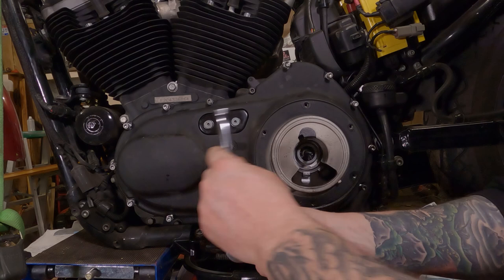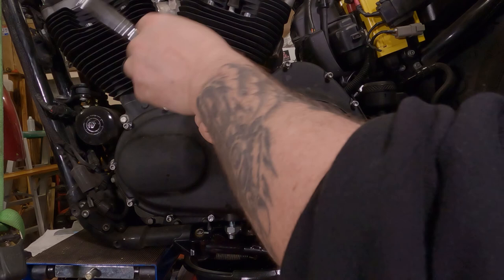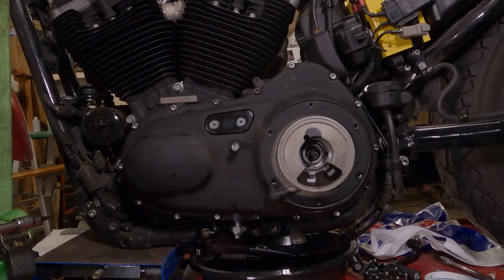And you'll notice I'm just snugging all these up right now, and then I'm going to go back and torque them in the same pattern. Now we're going to torque these 10 to 12 foot-pounds, but check your service manual.